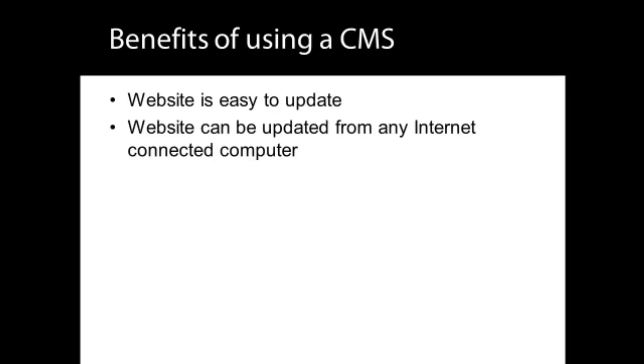The site can be updated from anywhere in the world, no installed software necessary. With a traditional website, you need to make updates using software located on your computer. A CMS-powered site allows you to update content from any internet connection. More than one person can update the site. Although some traditional website construction tools support multiple users, it's generally much easier to maintain and assign individual permissions using a CMS.